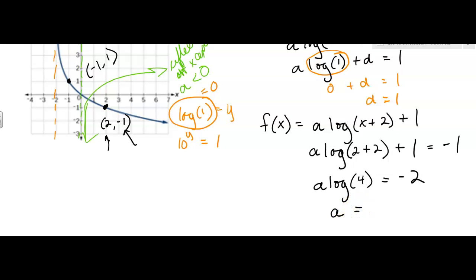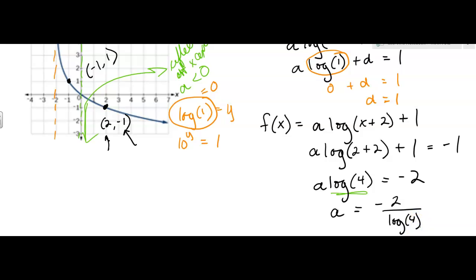One thing I want to point out is log 4, we know the base is 10, it's a common log. Log 4, that's just a number. You can put that in your calculator. We don't want a decimal approximation here, we want an exact answer, so I'm going to leave it log 4. But you can divide both sides by that. Let me write it in something you can see. So I get negative 2 divided by log 4. That is all just a number you could put in your calculator.